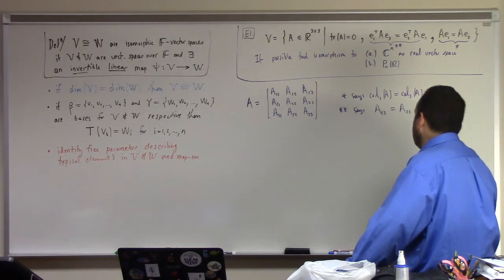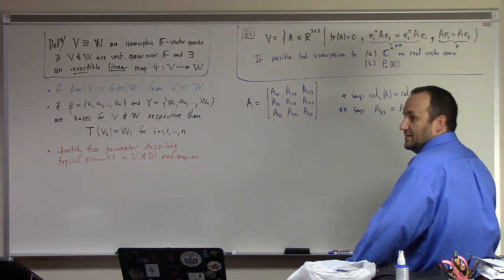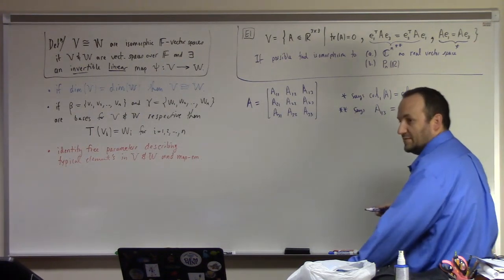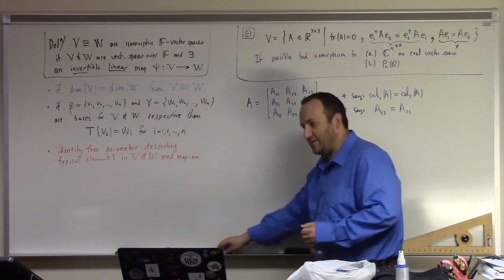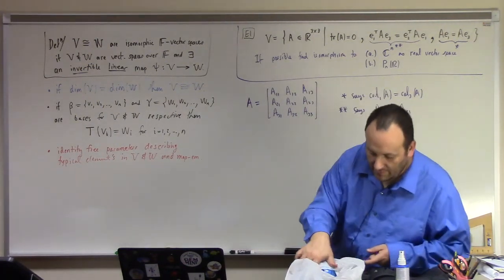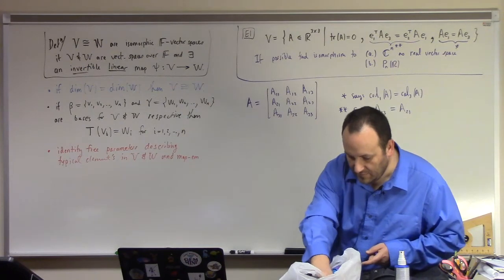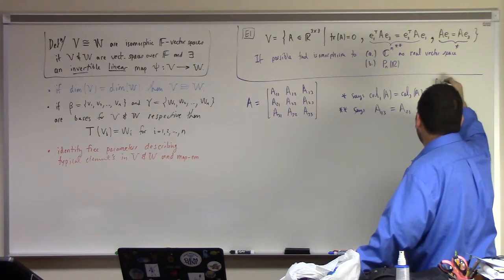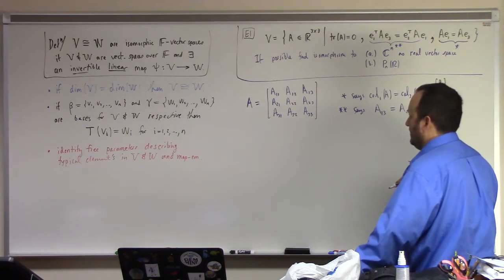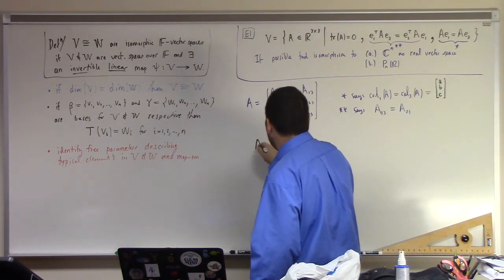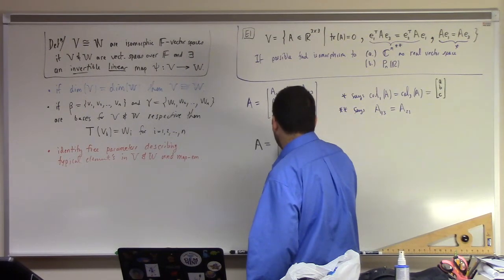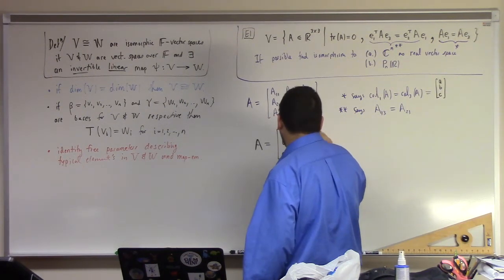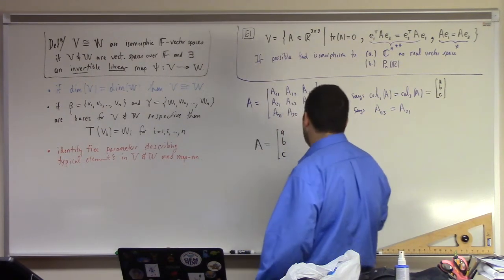All right. I think at this point I'm going to invent some new letters just to simplify my life, because the double subscripts are kind of a drag at the moment. So I think it's helpful to use a, b, c maybe. Let's let this be a, b, c. So I've got A is equal to a, b, c. What else do I know, though?